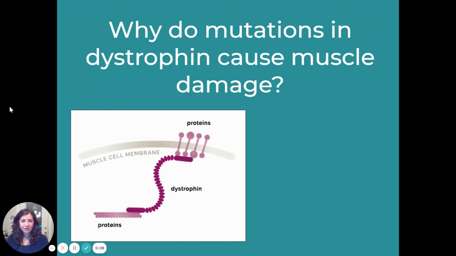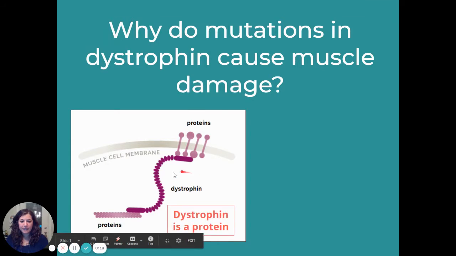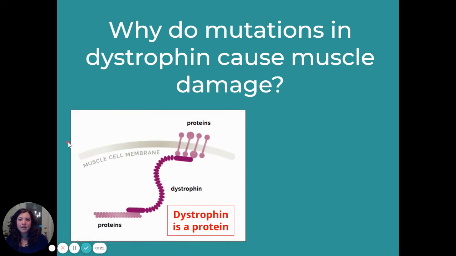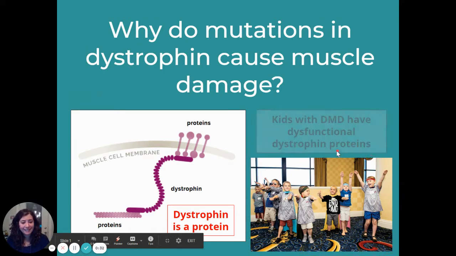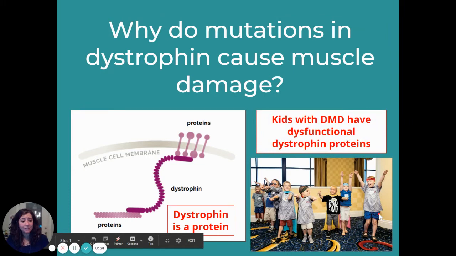All right, so far this week we've been learning about dystrophin. And remember, dystrophin is a protein, and it's a protein that's really important inside of a muscle cell. And why do we care about muscle cells? Well, one of the reasons is because, as we've been learning in this unit, there is this disease called Duchenne muscular dystrophy. And in this type of muscular dystrophy, these kids are losing muscles throughout their life.